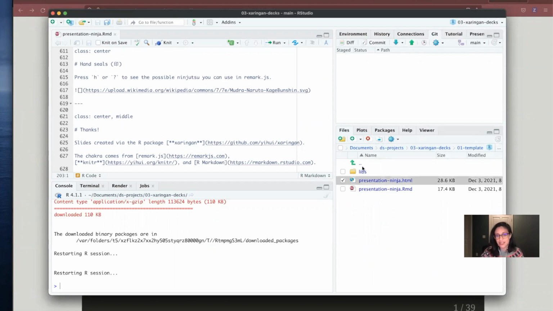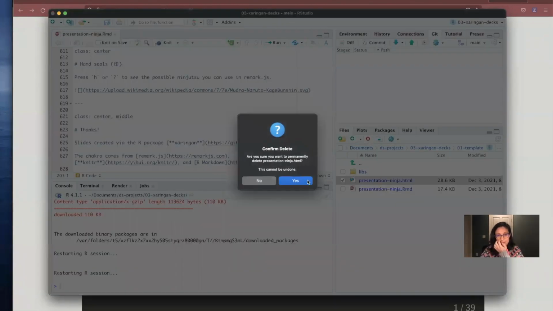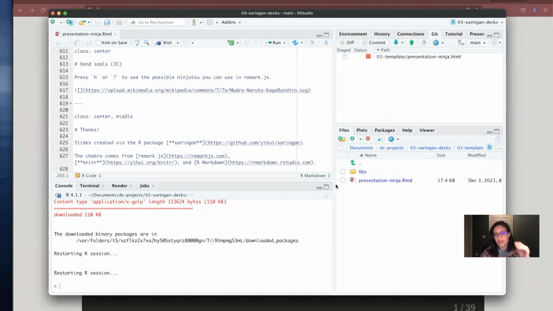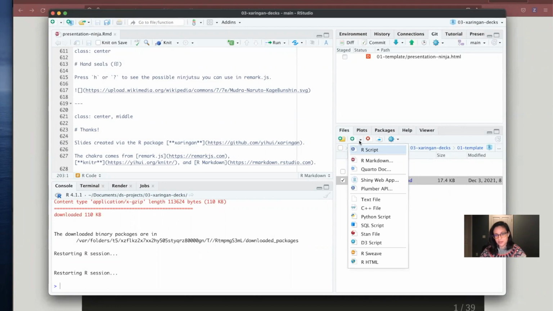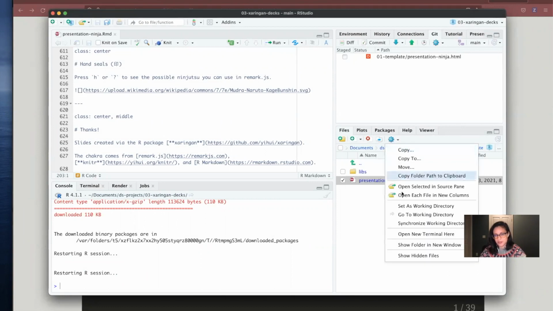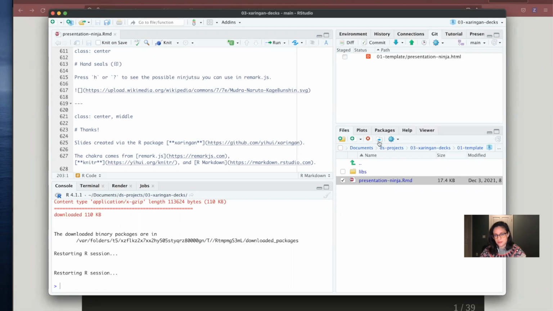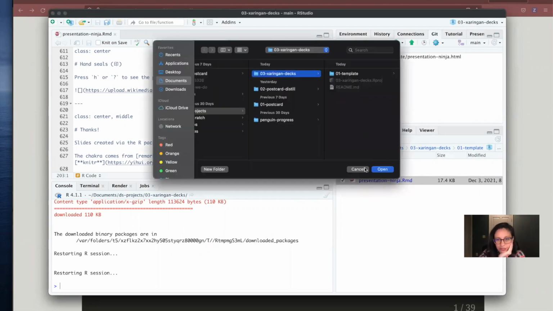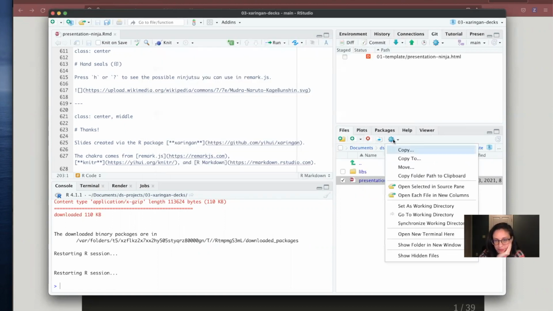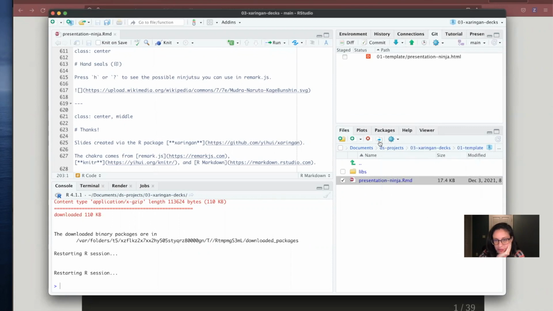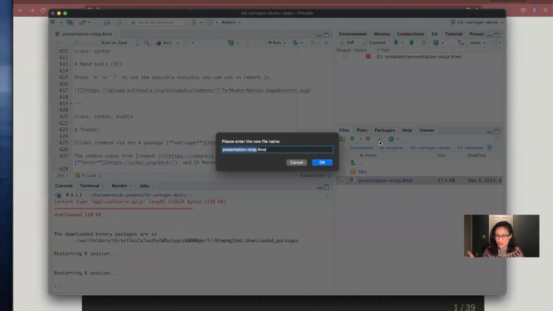But my recommendation is, first of all, I'm going to delete the .html file there, and I'm going to rename Presentation Ninja. Let's see, where's the rename? I know there's rename somewhere. Do I right click? Gosh, what is it? Oh, RStudio. I swore there was an easy rename selected file or folder. I just needed to hover. Okay, I don't know why it's a forward arrow. Okay, so what you do is index.rmd.